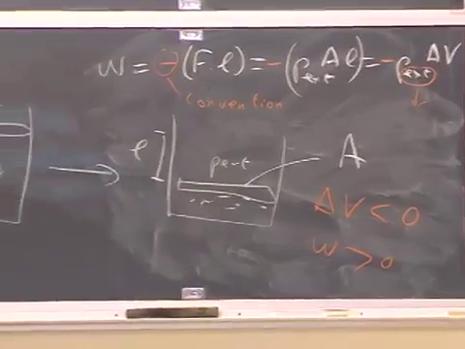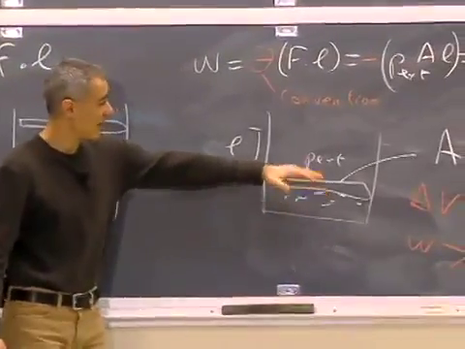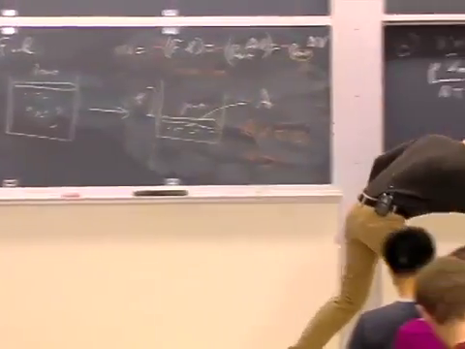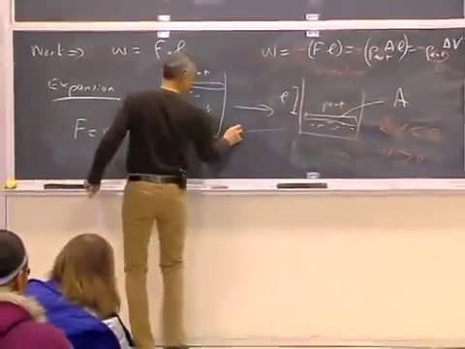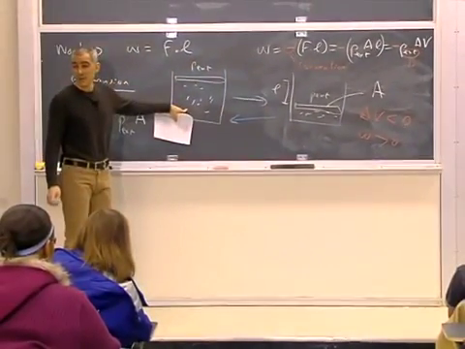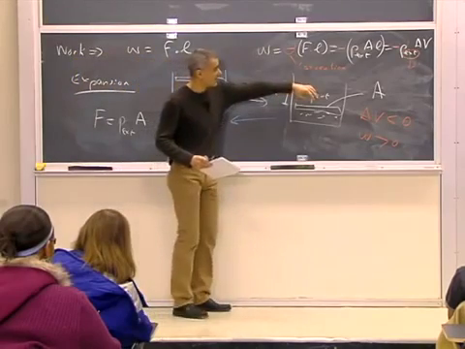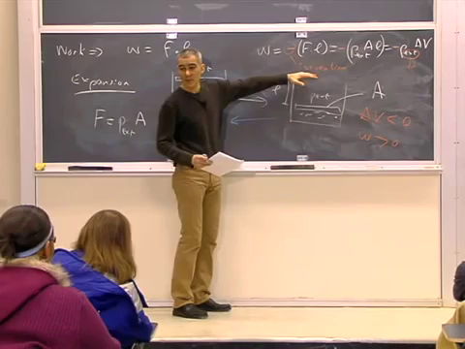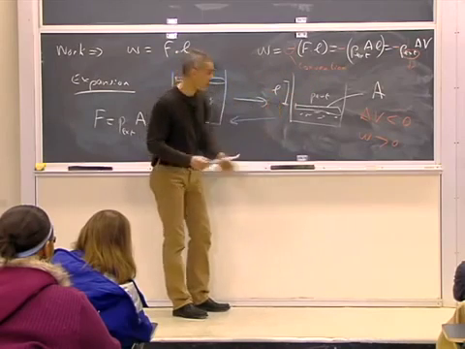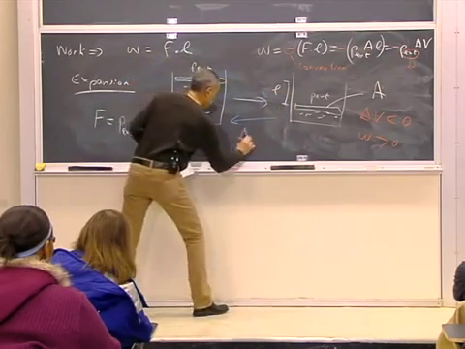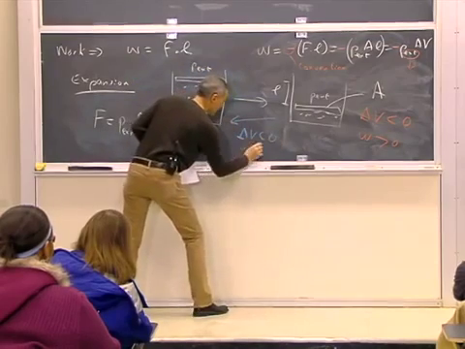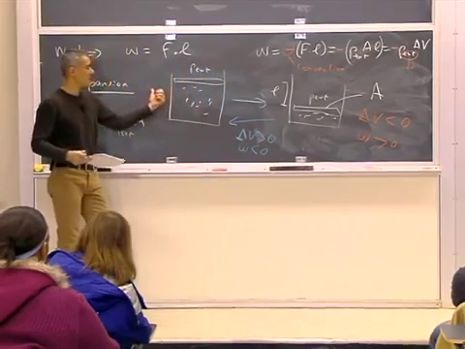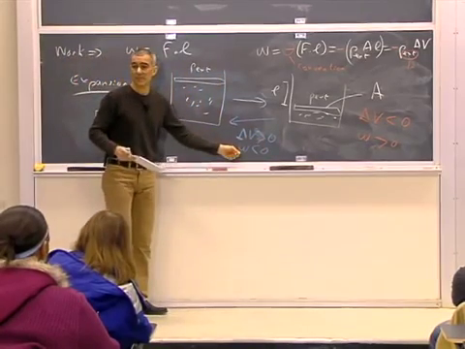If you have expansion on the other side, if the system is expanding in the other direction, you're going to do work to the environment. There might be a mass here. This could be a car. A piston's in a car, right? So the piston goes up. That's going to drive the wheels. The car is going to go forward. You're doing work on the environment. Delta V is going to be negative. W is going to be negative. Sorry, got it backwards again. Delta V is positive in this direction here. The work is negative. Okay.